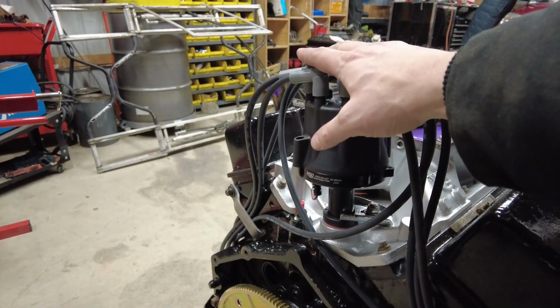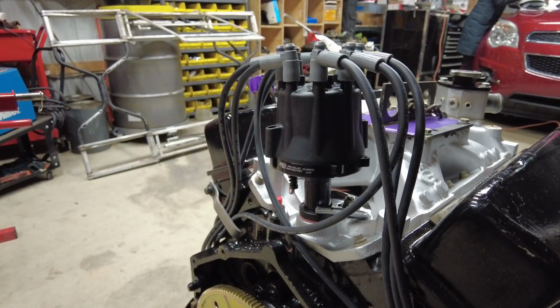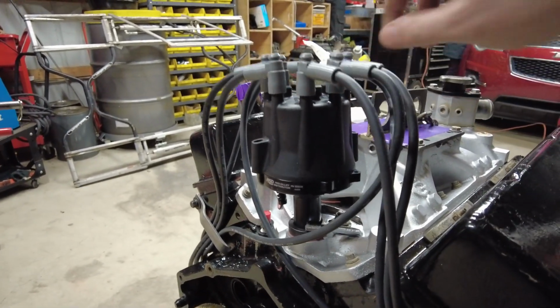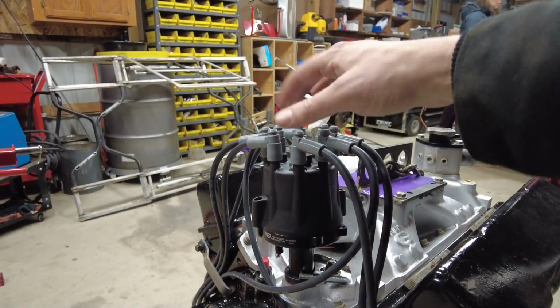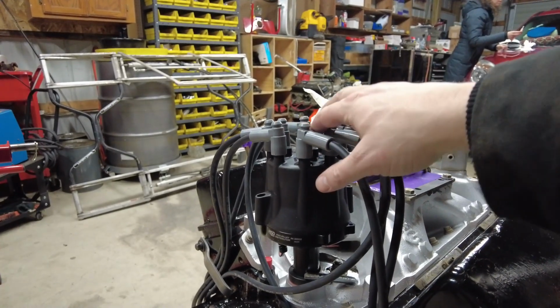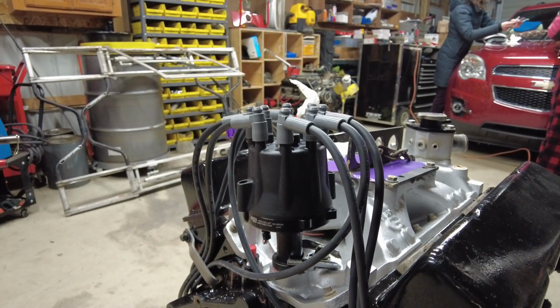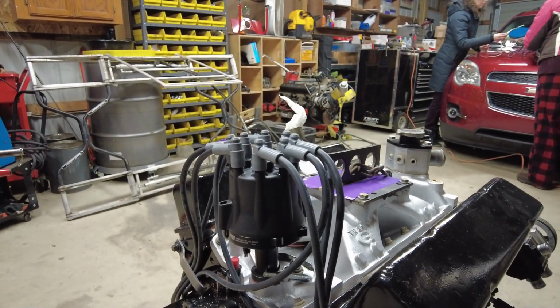I did get the cast iron distributor gear. I'll pull that back out, swap that gear, and throw that all back together. But this is finished up, so we can put our... I guess we have to wait till we get in the car and put the coil wire on to put the plug wire guard on there. But otherwise, this guy's ready to go. Got some breather vents for it.